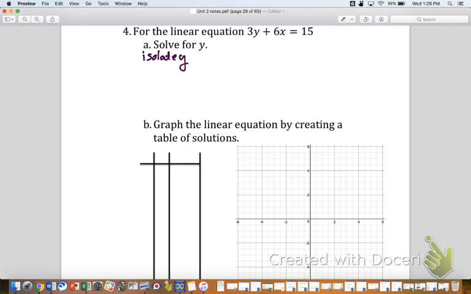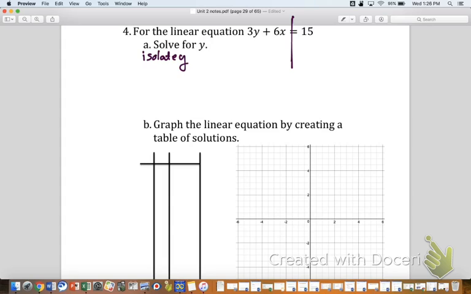Okay, so then we look at that equation, and clearly the y on the left side of the equation is not by itself, right? What are the two things that are with the y? A 3 and a 6x, right? So you can choose to get rid of either the 3 or the 6x first. The order will affect things. Which do you think would be easier to get rid of, the 3 or the 6x? It is easier, in my opinion as well, to get rid of the 6x.